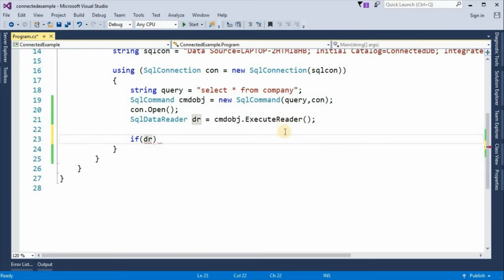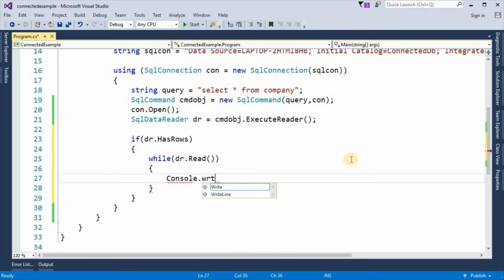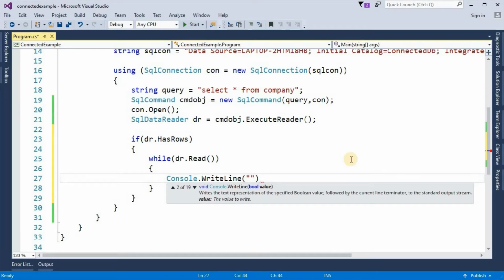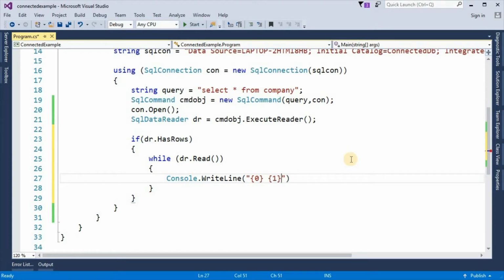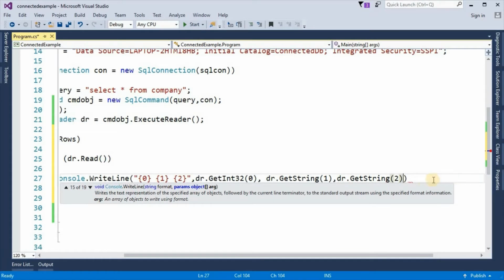If dr.HasRows, while dr.Read method, Console.WriteLine in curly braces 0, 1, 2, dr.Get, 0 id is integer, dr.GetString 1, dr.GetString 2.